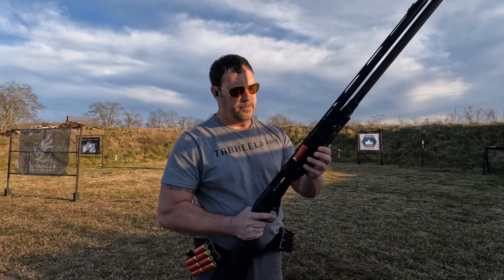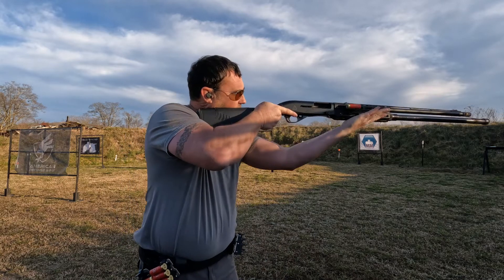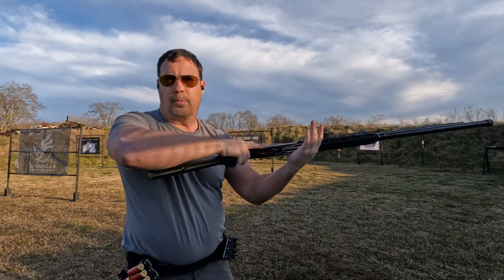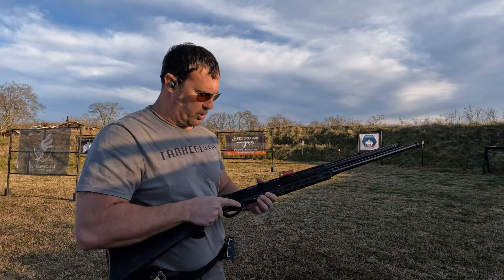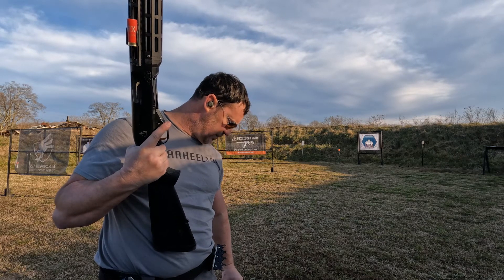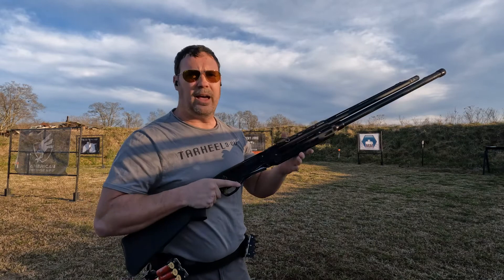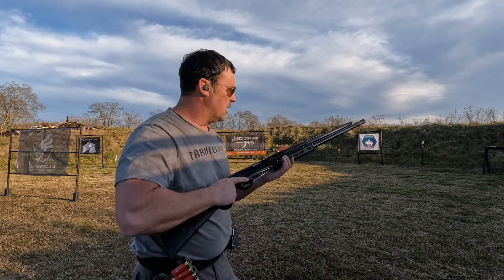I've got the Bradley hand guard with the Bradley stage saver. When I'm out shooting, I sweep the round back, push it with my front finger, use the rest to guide it in, keep it level, sweep it all the way back in, drop it in, close the bolt, and I'm ready to fire. I'll set a par time of seven tenths of a second. The goal is to get it loaded in seven tenths with my hand back out into support on the gun for the next round.